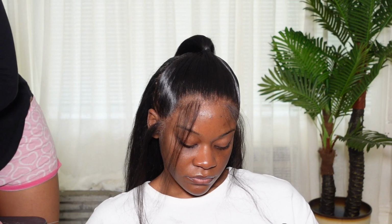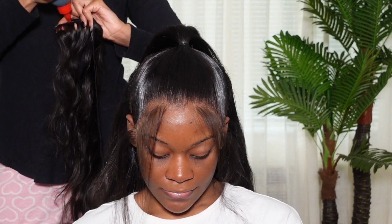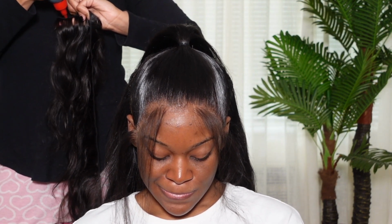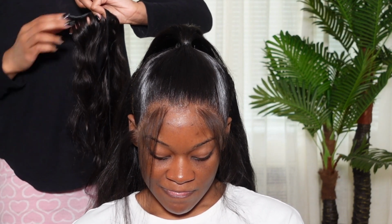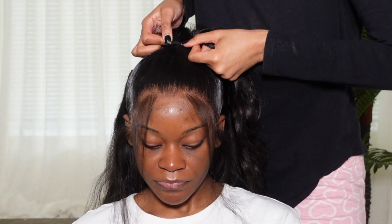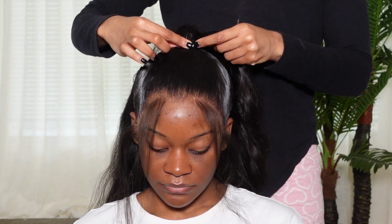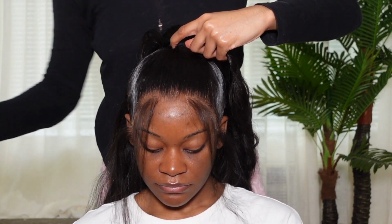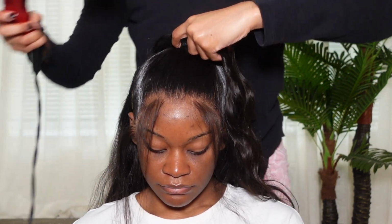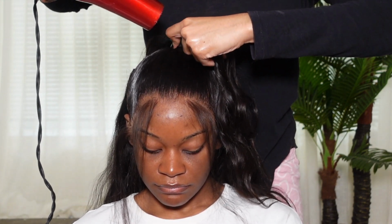I've done half up, half down ponytail looks in the past, and I didn't add any hair to the ponytail, and I just feel like the ponytail looked kind of hungry, like it was missing something. So for this look, I took some of the bundles that I sold in the back of the wig and added it to the ponytail just to make it look fuller. I'm using 30-second bonding glue and putting it directly on the track, and I'm just going to keep wrapping the hair around the ponytail in order to not have this ponytail look so hungry.